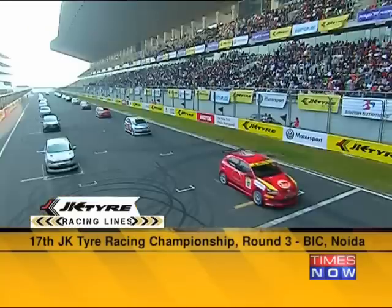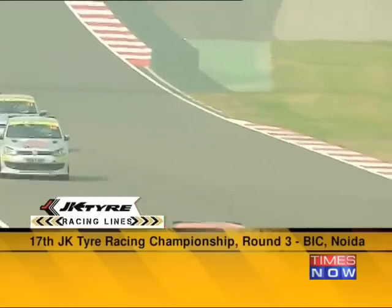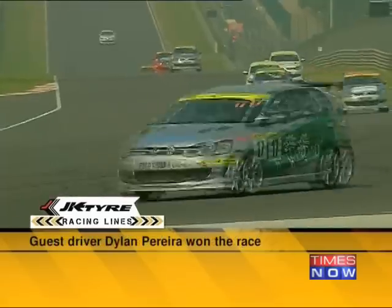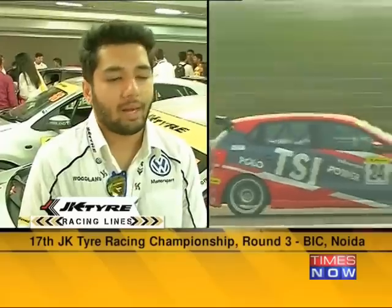The Polo R Cup race was up next. Polish guest driver Dylan Pereira led from pole to flag to clinch the race win with relative ease. Karminder Pal Singh had a fight with Karthik Therani but prevailed in the end and came in second. Therani was third, and that brought the championship closer between him and Karminder Pal Singh. For today's race I came from sixth to second — it was a very big push for me and I really needed points. As Lee couldn't finish the race due to car problems, I'm leading the championship. For me right now, maximum points is the key.